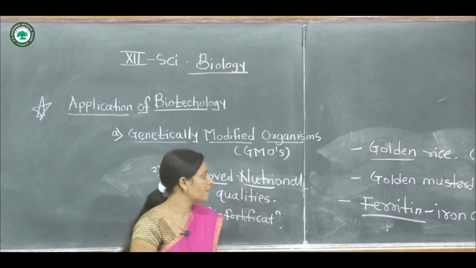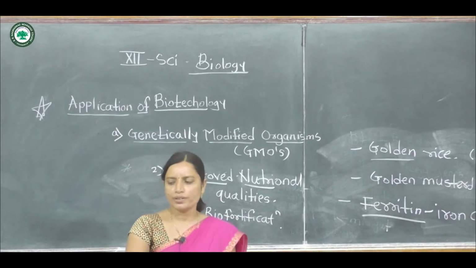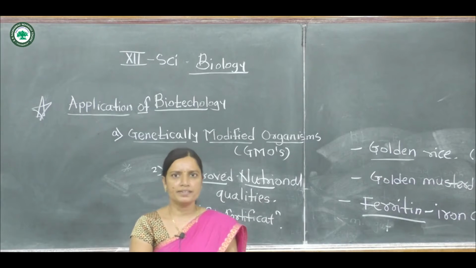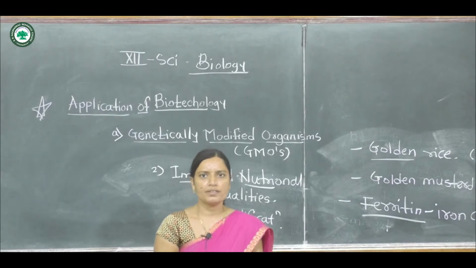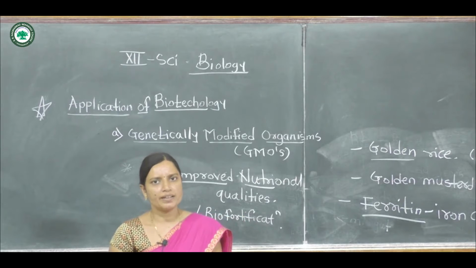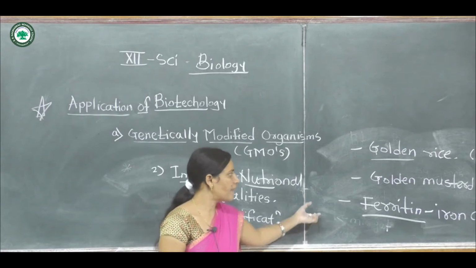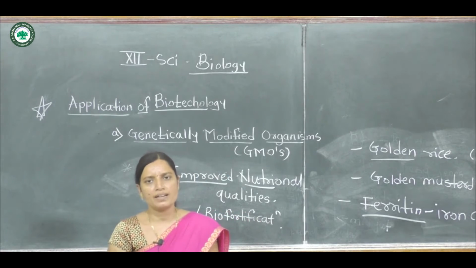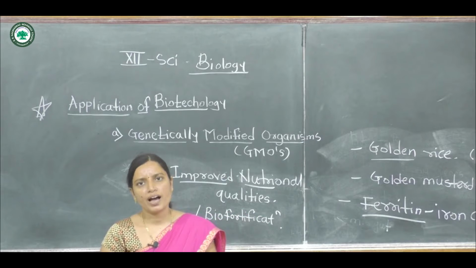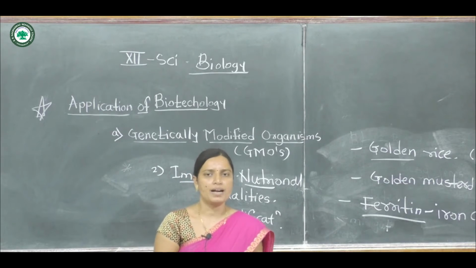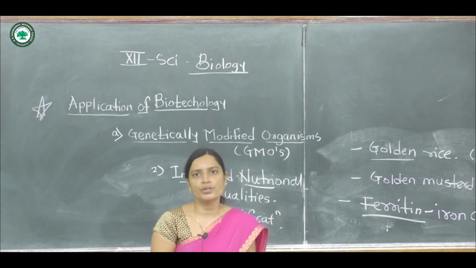This iron deficiency is controlled through one gene, ferritin, an iron-containing gene. Ferritin is found in many animals, plants and also bacteria. The ferritin gene can be isolated from other plants like soybean or from animals and bacteria, and transferred to rice. The gene is inserted into rice varieties, and this rice variety develops improved nutritional value.